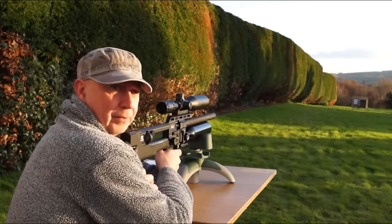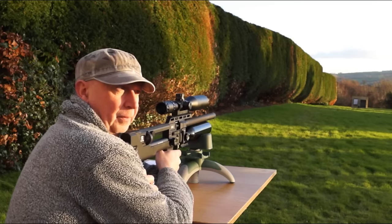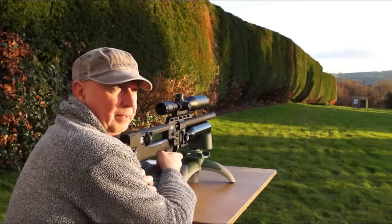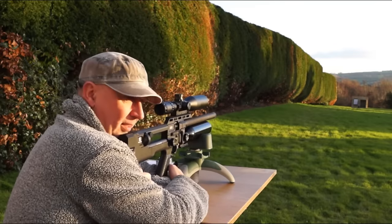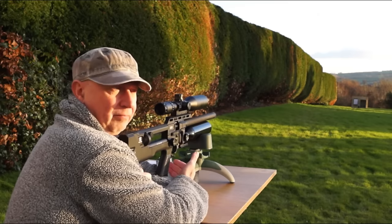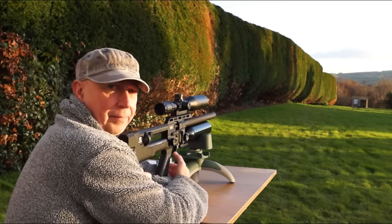So the transfer port adjustment certainly does reduce the power, and we know that because of the chrono test. The hammer spring adjustment, in all honesty, it's too irregular to make any real difference. If I was using this gun on a day-to-day basis, everything would be set at max. Simple as that.